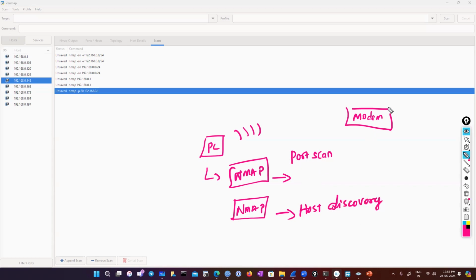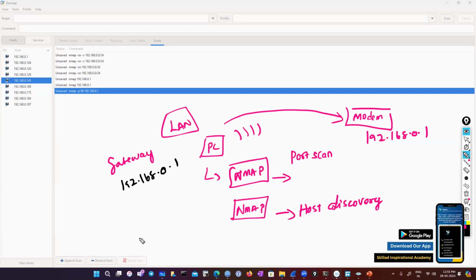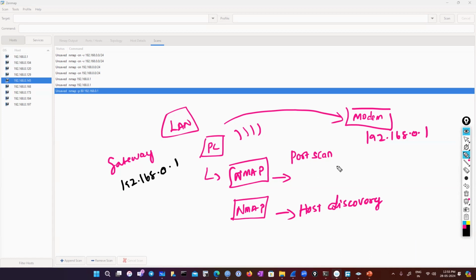So what I'm going to do for this modem: for every device we know there is a management IP address. For this modem, the IP address would be 192.168.0.1, and apparently that is my gateway, my local LAN, right? So here, my gateway would be 192.168.0.1. From this Nmap, I'm going to do a port scan for port 80. Let me check if my port 80 is open and I'm trying to establish a connection there, and see what happens in the Wireshark.